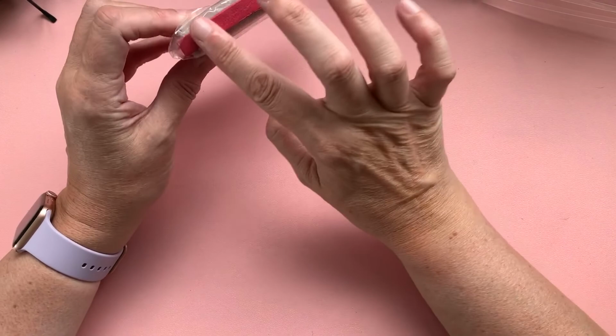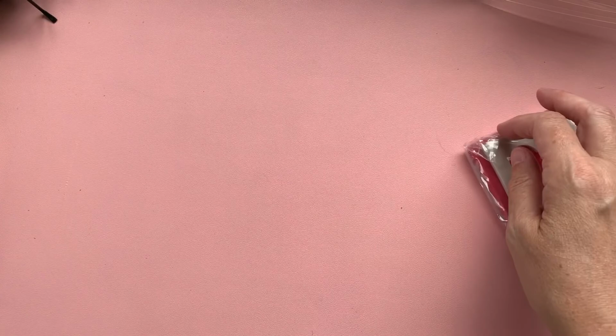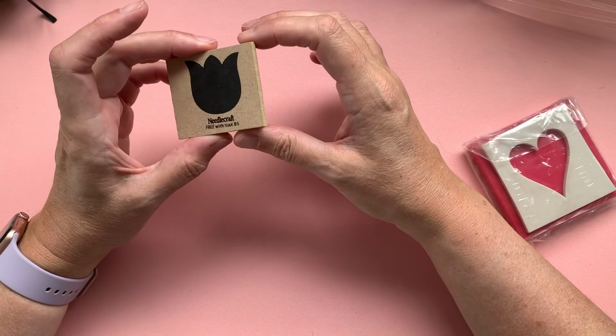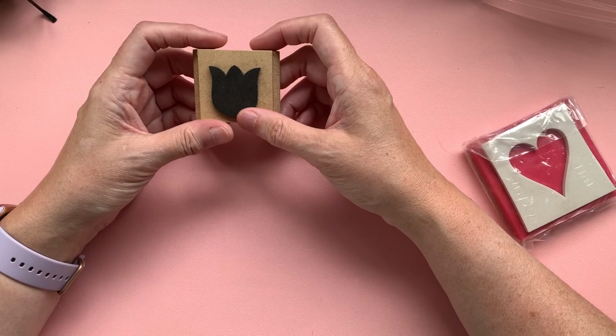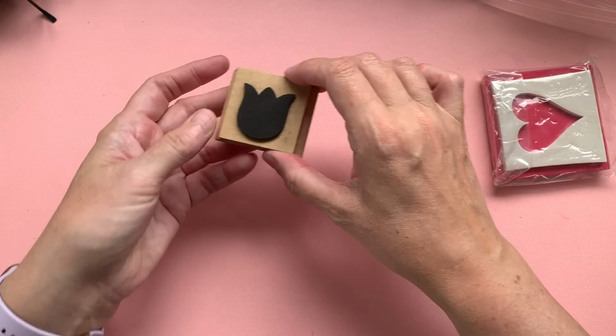Simple foam based rubber stamps. Dunk it in, dunk it on. This one's a double sided one, which is quite handy. I think they came on a needlecraft magazine a long time ago, but they still work. These are nearly 30 years old. I hate to say that, but still working. Even if you've just got the base, you could scrape that off and stick some funky foam on your own.